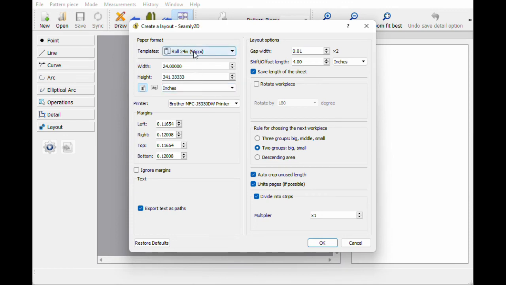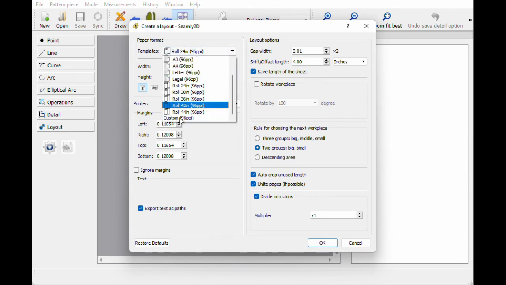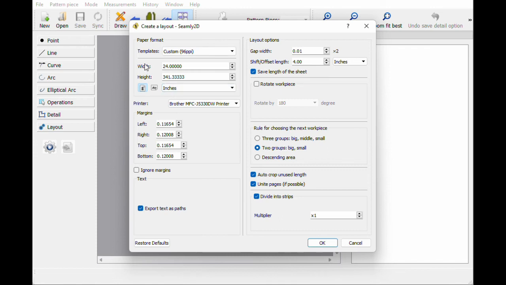If that's not the case for you, you're going to do custom. So you're going to come into this width and height, and you're going to kind of guess how wide it might need to be. Let's just start with like 36 by 36, and you're just going to have to play with it. So what you're going to do over here is make sure this does not say divide in two strips. It will literally cut everything into strips. You do not want that on. These you can mess with.